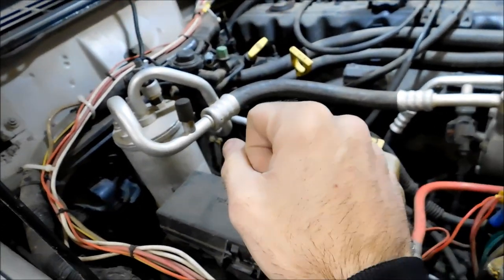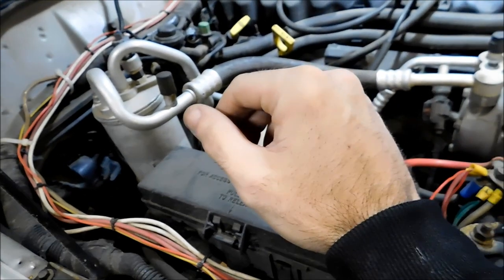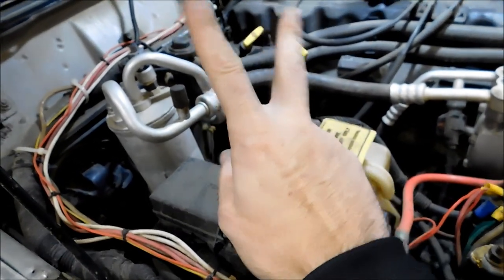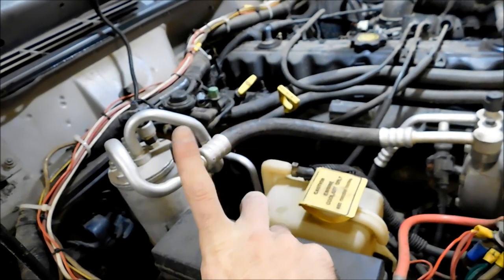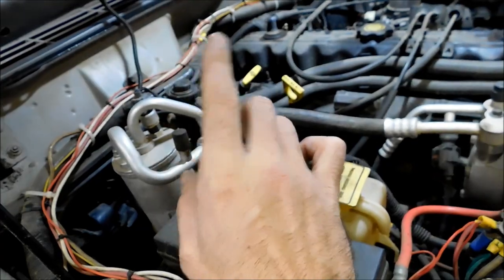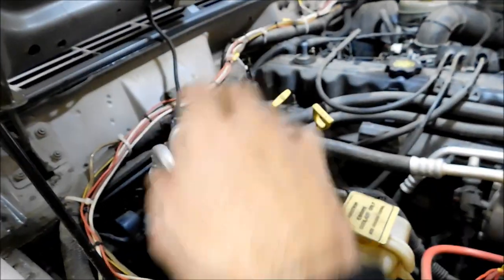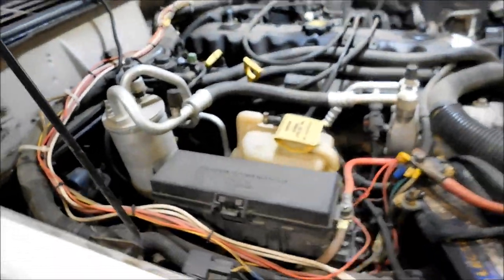So being OBD2, it's going to try to move the problem around and adjust itself and figure itself out and run. All the sensors have a spectrum, and if they run within the spectrum, you won't get a check engine light. But if they figure out this one goes outside the spectrum, say, okay, we got too much fuel, then this one over here can mess with it, and this one over here, and then they can try to get it all back within spec. So it may have been trying to figure itself out.